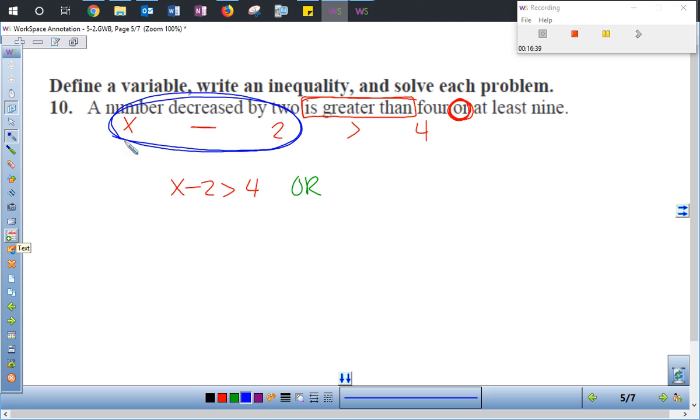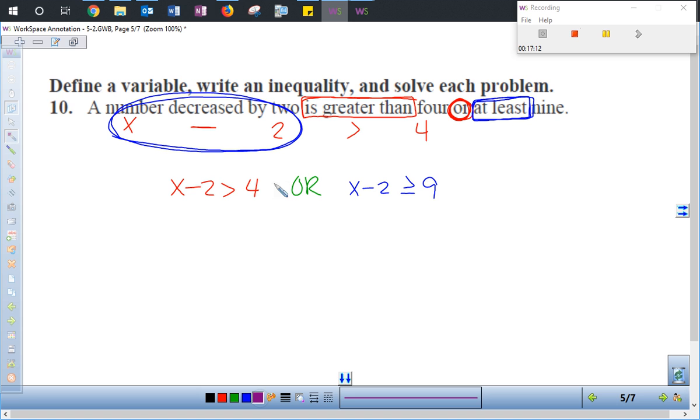So they're talking about whatever was on the left side of that inequality sign. So here I have on the left side of the inequality sign x minus 2. So that's going to stay over here, that x minus 2. Then we're going to finish it with this guy over here. Now over there they have at least to represent the symbol. Now remember that was kind of backwards from what we would think it would be. At least means greater than or equal to, and then it's going to be 9. So here you have your two inequalities.